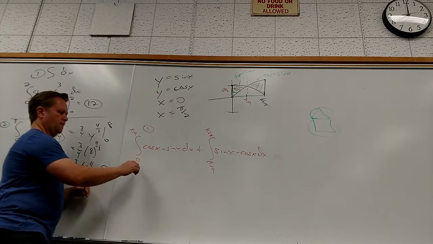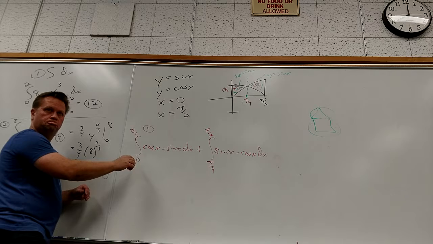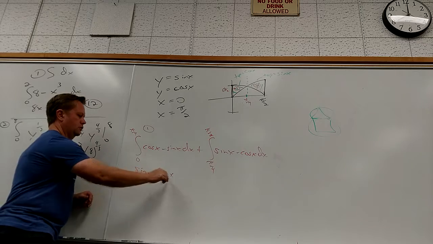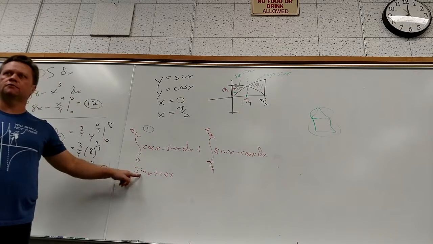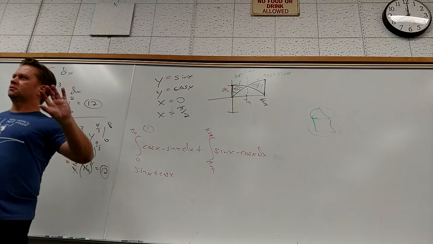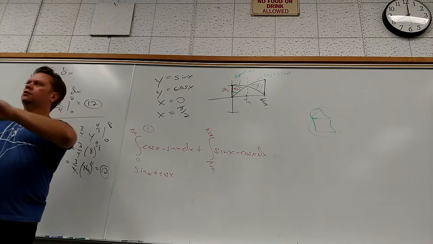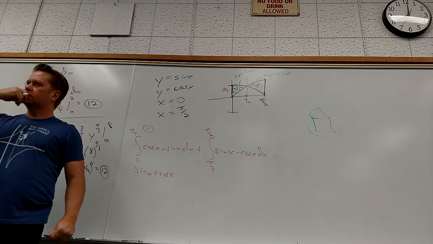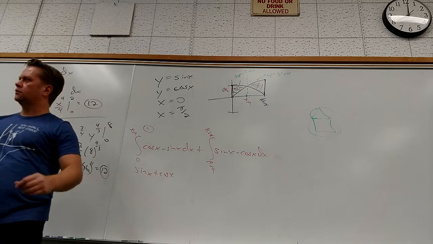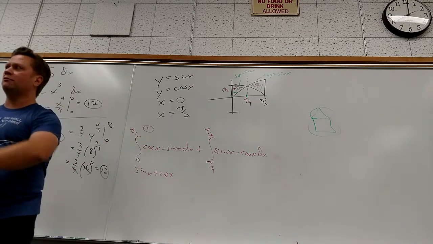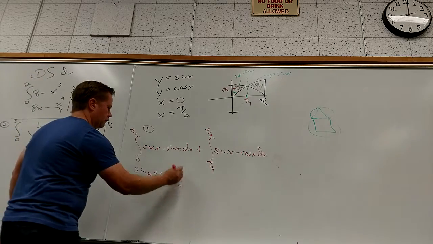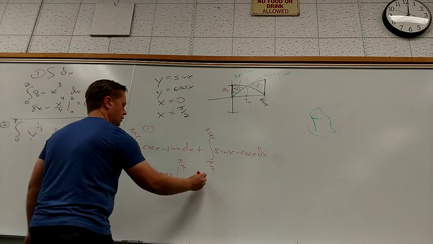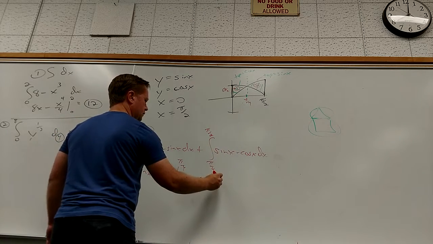What's this integral here? Negative sine x plus cosine x. How do you check yourself? What's the derivative of sine? Cosine. Sine goes to cosine, therefore cosine goes back to sine. So it's just like changing gears, right? You think one way with derivatives, you have to think the opposite way with integrals. And this is going to go from 0 to pi over 4. And then what's this integral going to be? Integral of sine is negative cosine. Integral of negative cosine is negative sine.